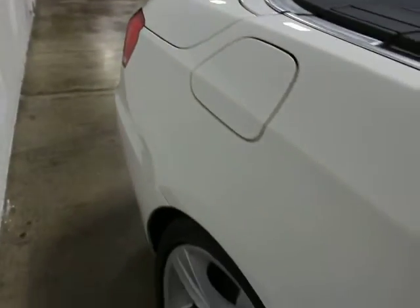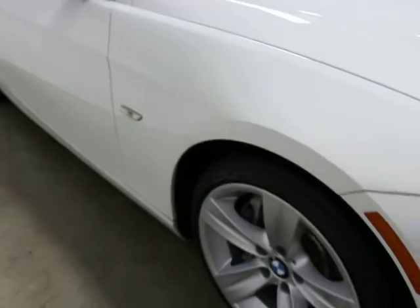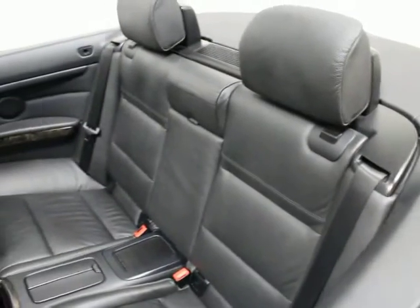Deck lid, the cover here in the back. See, the light's screwed up on that. There you go. So very, very clean. So we really like these. When we're buying the hardtop convertible, typically in the 28 or the 35, we like the sport package. It's a different suspension, different seat. It's got paddle shifters on it. And the stance and the handling is really noticeable in this particular car when you go from standard to sport.